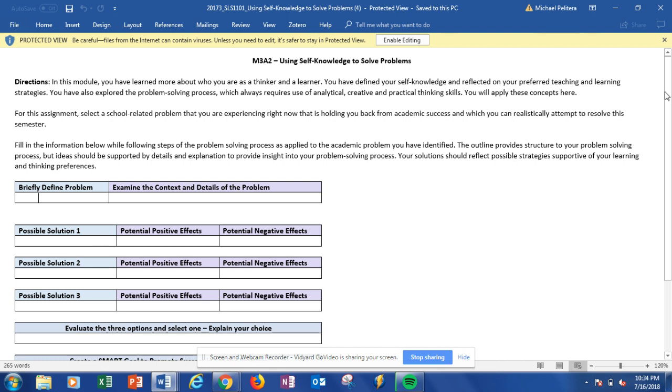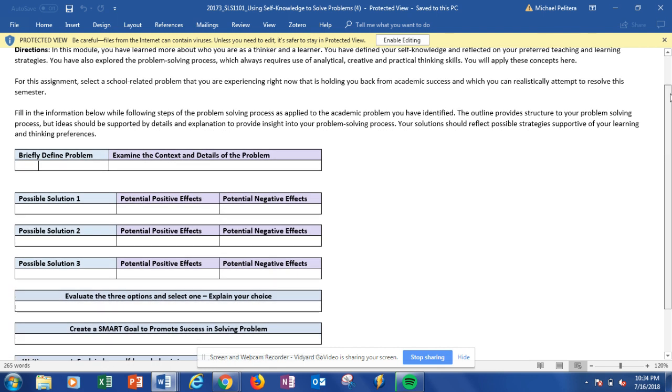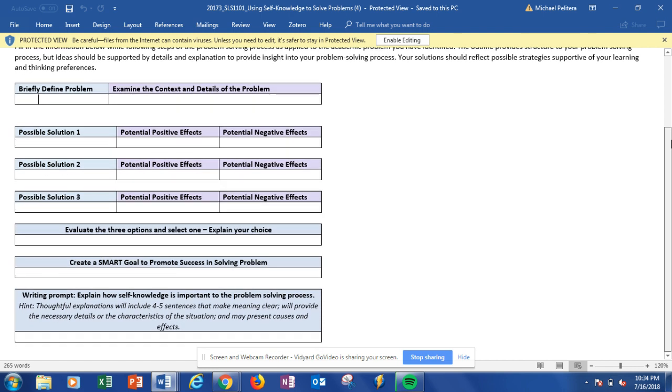Maybe it's a problem that you can't seem to get to cheerleading practice or baseball practice because of studies, commitments. It's a problem. Examine the context and the details. What it means there, you're telling me the surrounding configurations of what's going on. Tell me some details. And when you analyze it, you come up with 3 separate solutions.